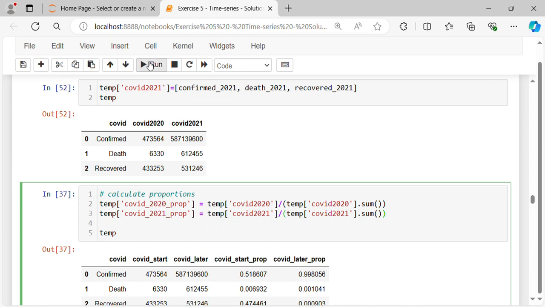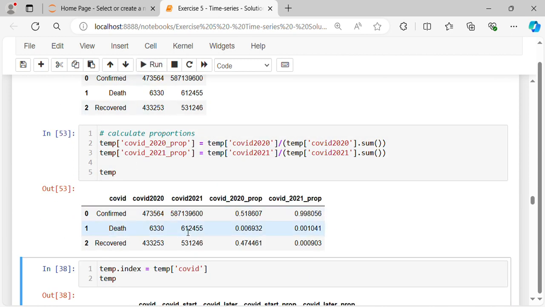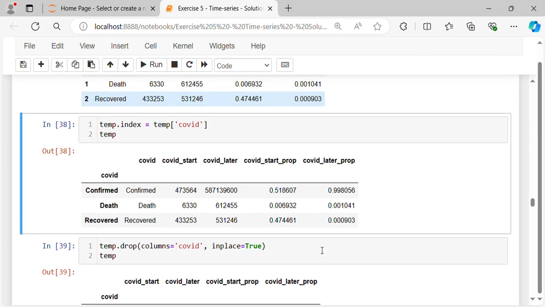Let's print temp. So these values are divided by the sum of those columns to give each of these corresponding values, the proportion. Now let's reset the index.